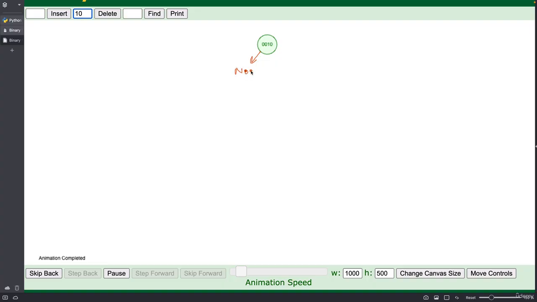Here, nothing is there, none. Here as well, nothing is there. You are asking me to delete this node. I should be good to delete, right? So what I will do, if you ask me to delete, I will just delete it. This is the node which is there, and it is saying found node to be deleted.